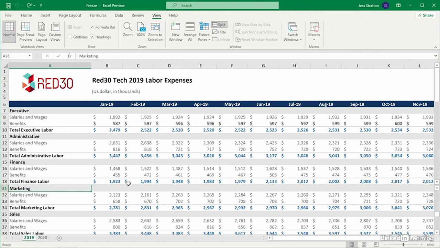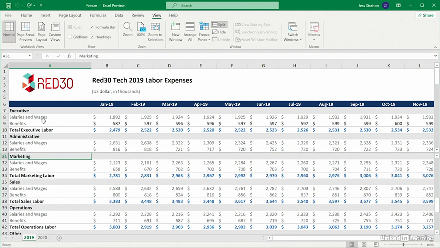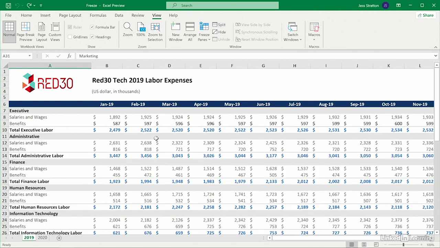In fact, if I wanted to, I can hover my mouse over this line and even it out a little bit more, just so I can get things all set up. You can see here on the right, the scroll bar is perfectly split in half. To unsplit them, just click that split button again, and it puts your sheet back to normal. I can also do this with a column. This time I'll click this entire column and choose Split again.